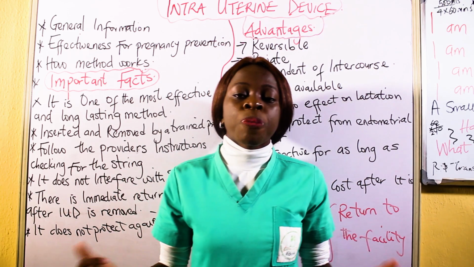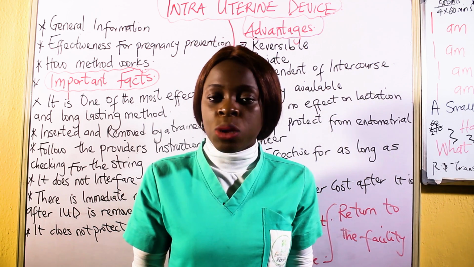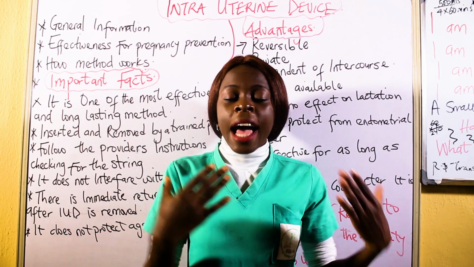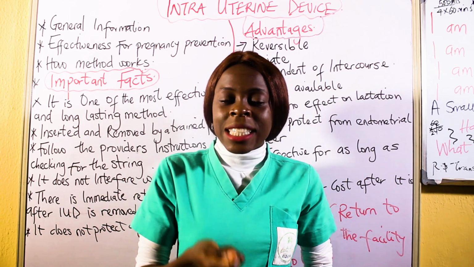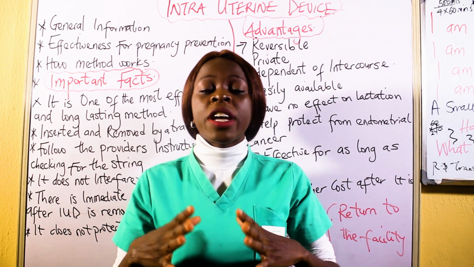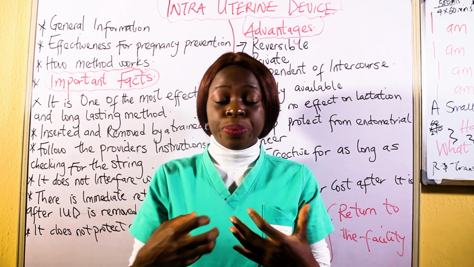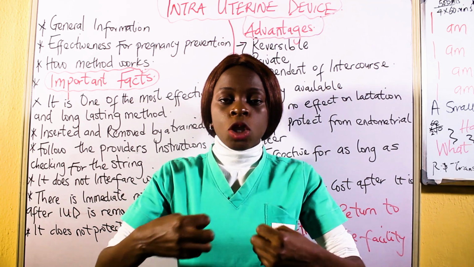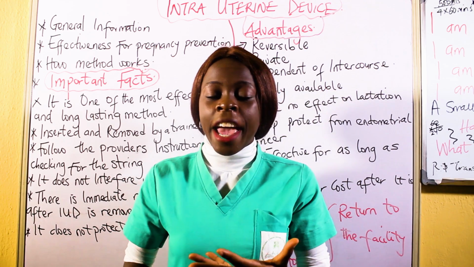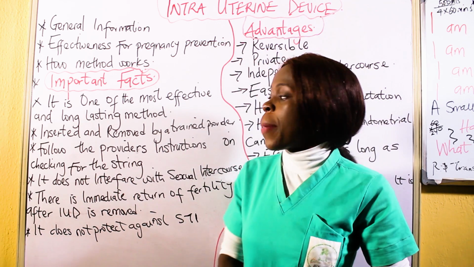It's really very simple. It's provided by a trained provider. I can't go and start giving an IUD if I'm not trained to do it. This device is inserted into the uterus with the strings hanging into the vagina to prevent the sperm from entering. The copper IUD releases copper that helps to thicken the mucus around the cervix to prevent penetration of the sperm to go and fertilize the egg. That is one thing you should note about the IUD.